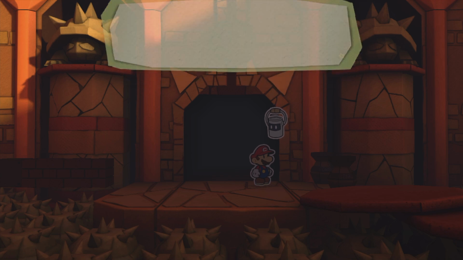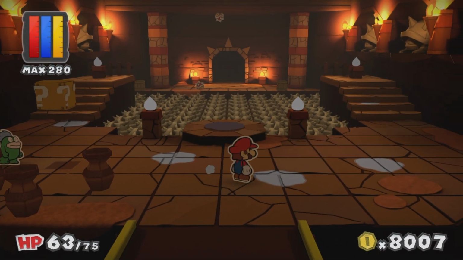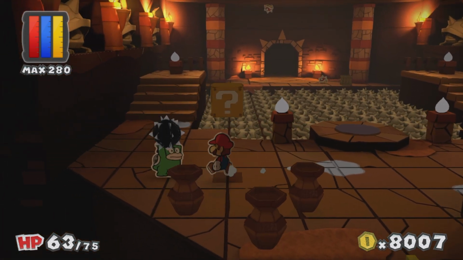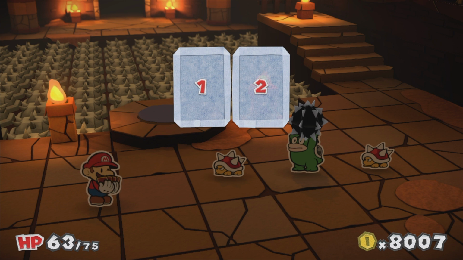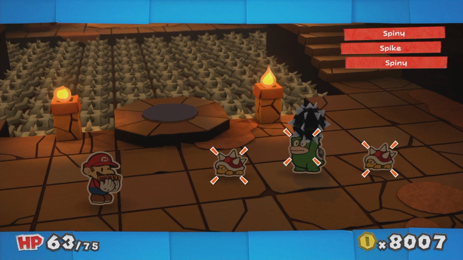Come to Papa, Paint Star. Prepare to be surprised, Huey, because there's actually 2 identical paint stars in this place. Welcome to Insane Temple 3000. We've already gotten the spiny card, but we don't have the spike card yet. And that's a good sign.